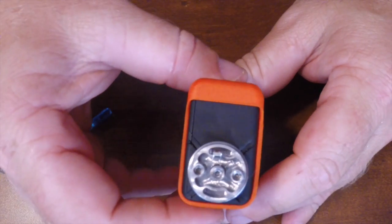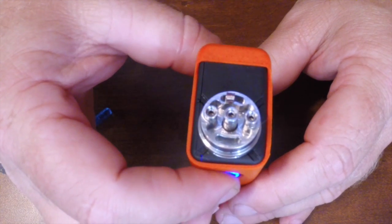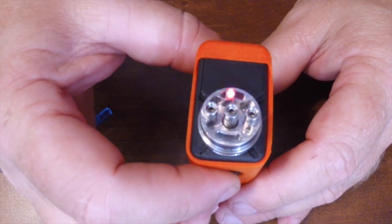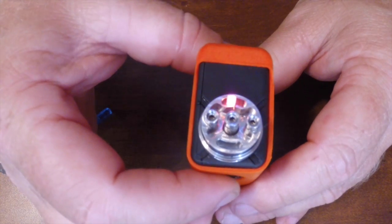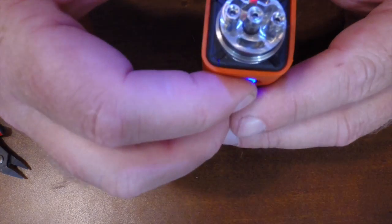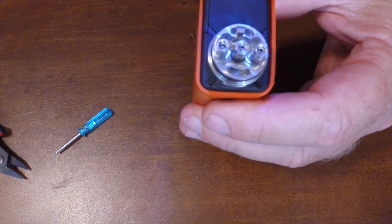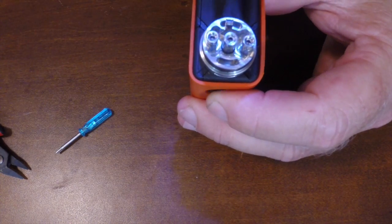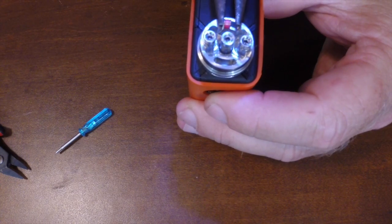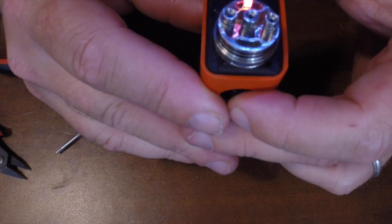So let's go ahead and fire this up now and see where we're at. And look, wow, that is a nice tight coil. That's the benefit of that Coil Master, man. That Coil Master just gives you nice coils right off the bat. I see maybe one little hot spot in there we're going to fix. Yep, that looks pretty good there.